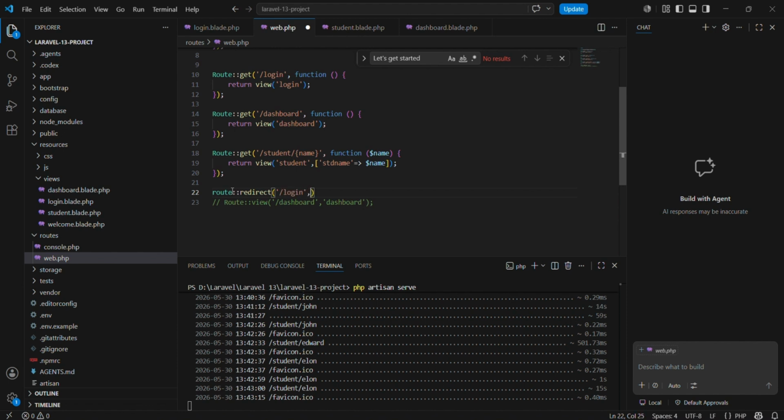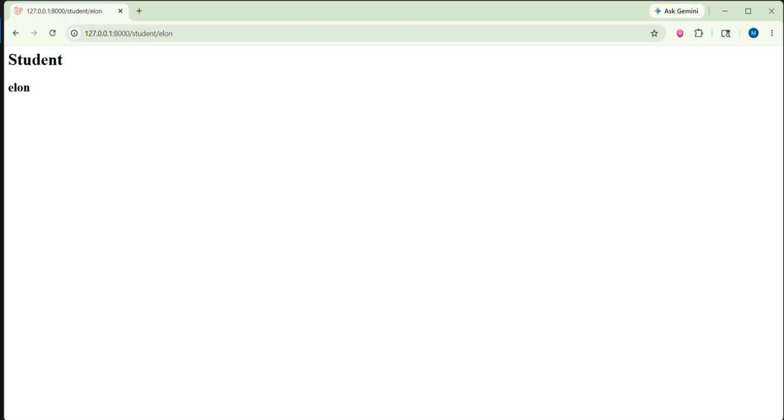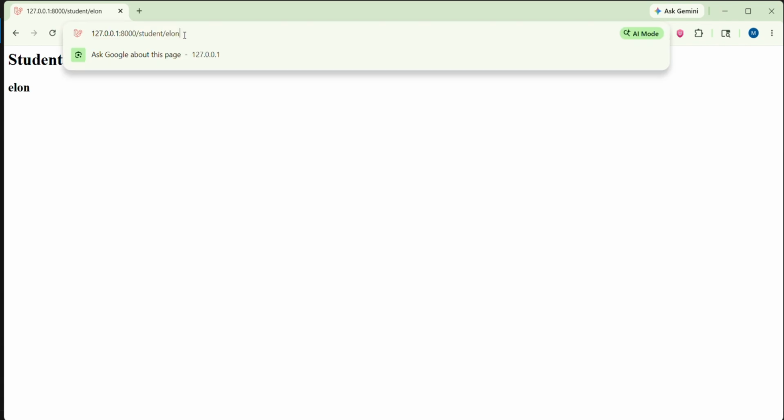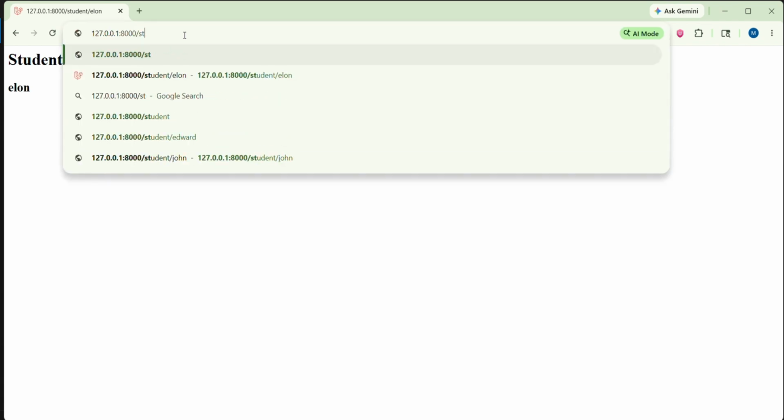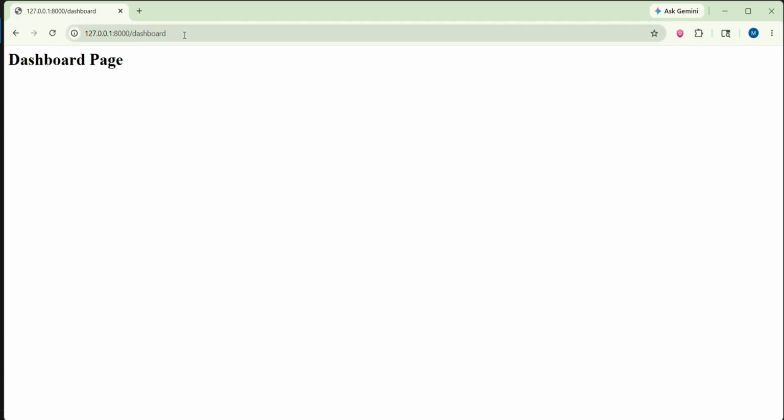It simply means we define the current route and then the target route for redirection. Now let's open the browser and test the redirect. As you can see, when we visit the login page, it automatically redirects us to the dashboard.